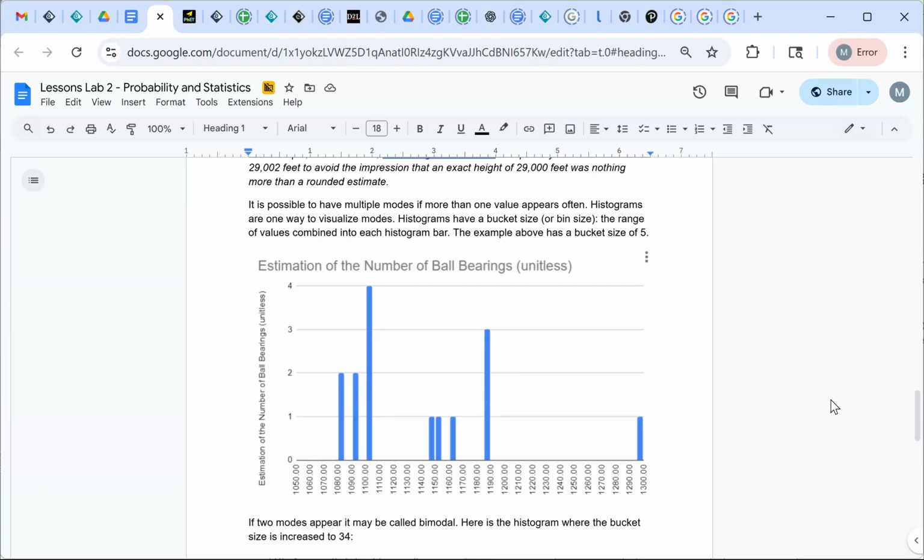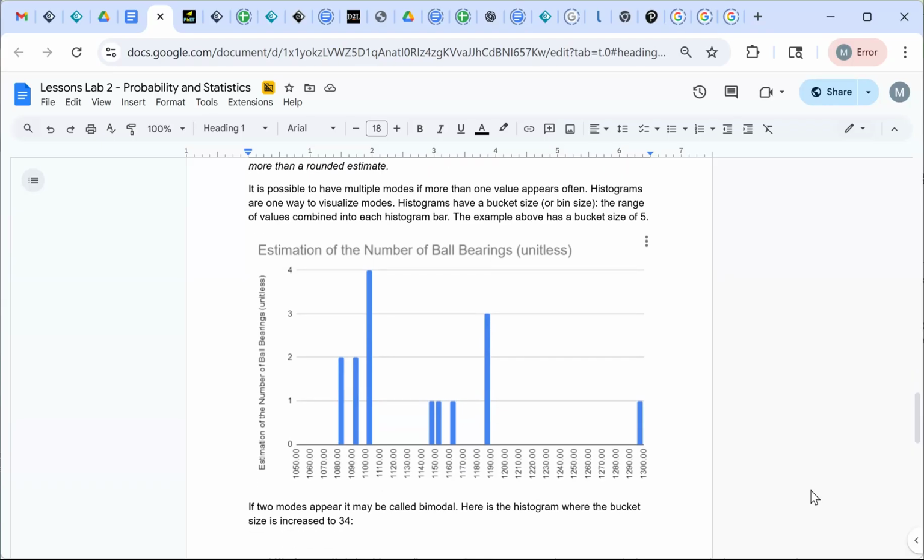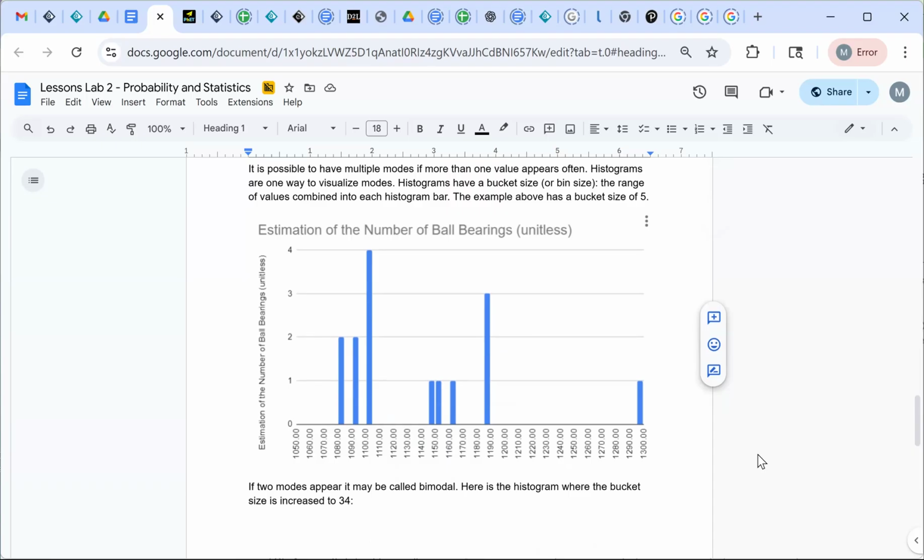So if you look at the histogram that we have here, this uses a bucket size of, well, actually, this uses a bucket size of 10. Error in our spreadsheet here. So a bucket size of 10, which means that there are 10 values inside of each bin. And the data points that are inside each of those bins are represented in the bars, with the bar being the number of instances. So for example, we saw 4 data points that were 1100, and that means that we have a histogram with a value of 4 in that bar.